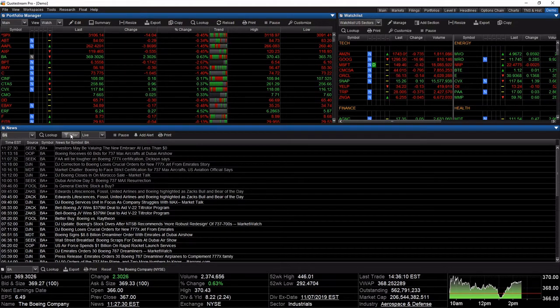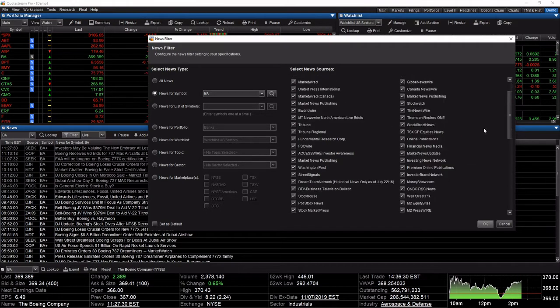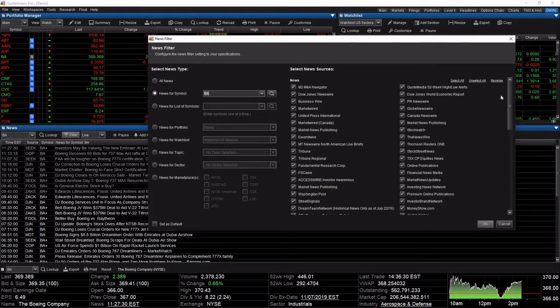I'm just going to click on this. It's going to open up. And so what we see here is that we're looking at symbol BA. And we have all the sources selected here. So whatever is selected in the news source section, and there's quite a few, you can uncheck or check them.